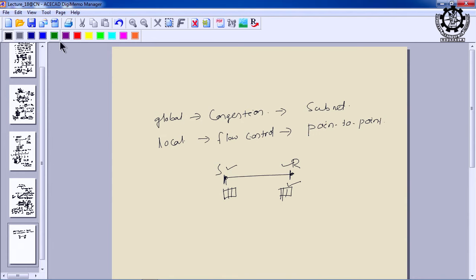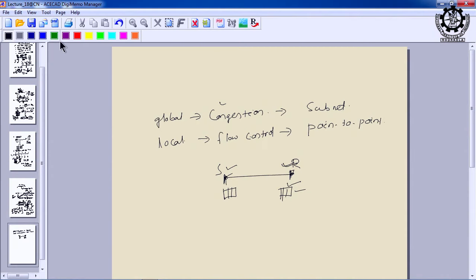The number of packets transmitted are received by the receiver with the help of a window. So, this is a point to point issue. Two nodes directly connected and the window between them handles how many packets can be transmitted and can be received. So, that is absolutely local to the sender and the receiver connected in a point to point fashion. But when you talk about the congestion, you do not see where is actually the sender and the receiver. It happens all over the subnet.